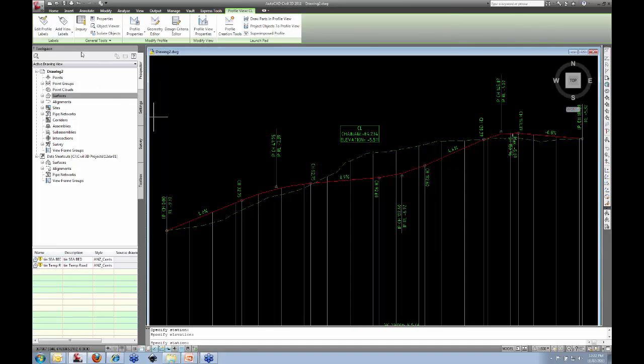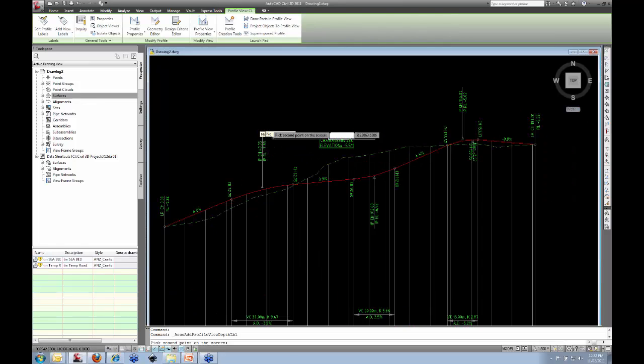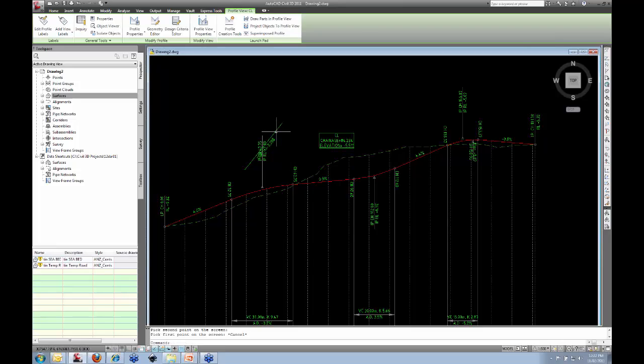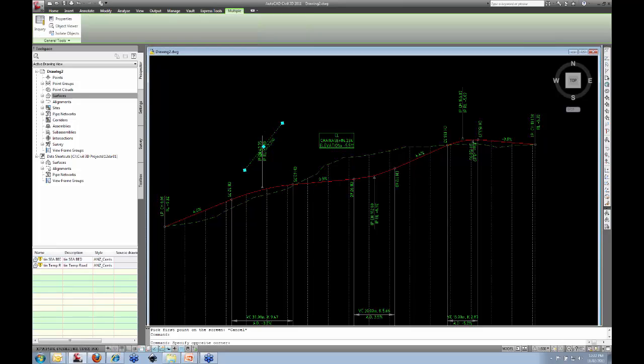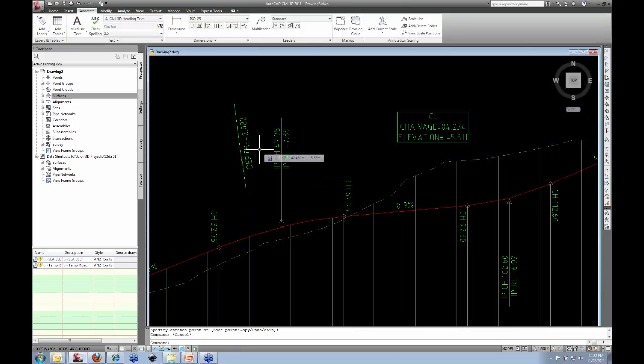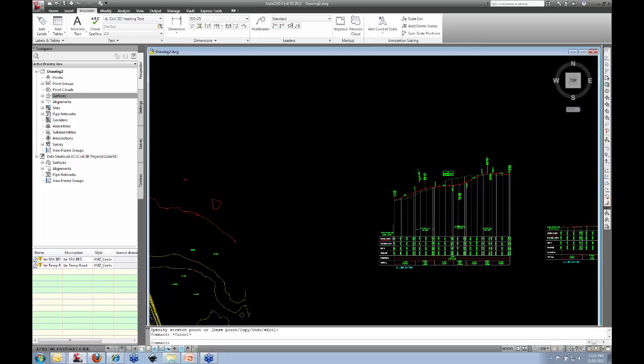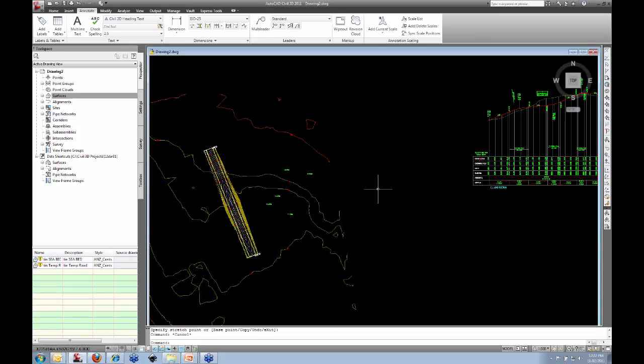So it tells you the chainage elevation. Simple enough. If you go for depth, you basically pick 2 points that are of interest, and it labels them for you. So it's doing a standard dimension, only it's taking into account the vertical exaggeration you've specified. So again, it's a nice tool to save time on the annotation process.